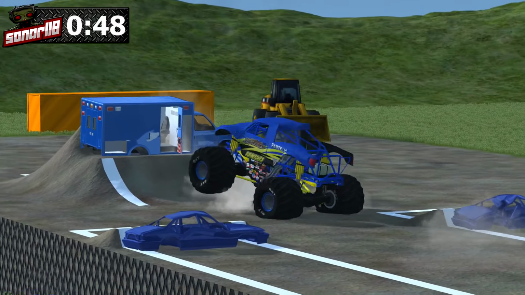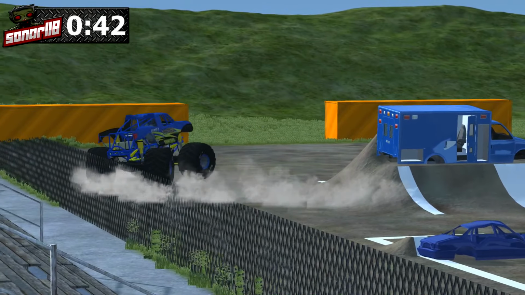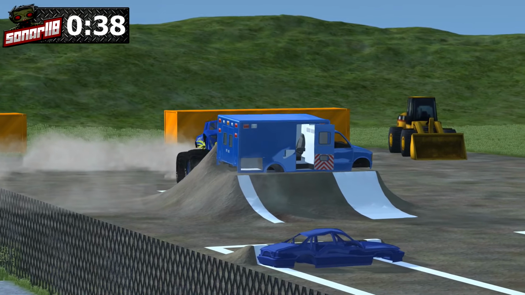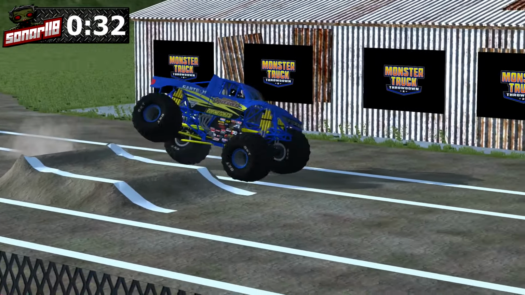Here he goes. A perfect landing for Eric Swanson and Obsessed off of that backflip. That backflip integrated with the ambulance. That was a beautiful jump right there. As he's turning around, he's going to hit the ambulance from the front side. Hard landing right there, but Eric Swanson's going to keep this thing going.